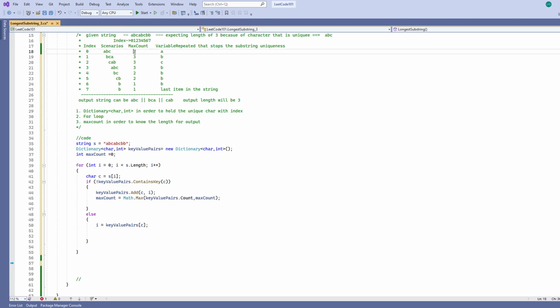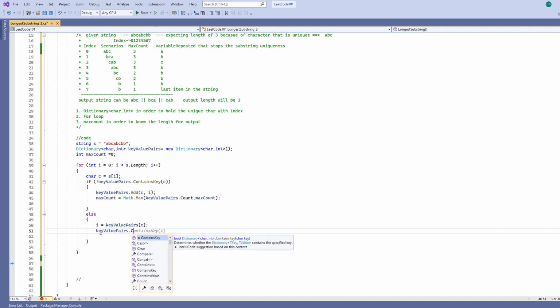So what it would do is it will set the value of A to 1 basically here, to 0, right? And then when it goes up here, it will add 1. So it will be here in the index 1, right? And then it will again do this B, C, A, and then we need to clear our dictionary so that we can do it again. It is more clear when I actually debug it, but I hope you're getting the idea.